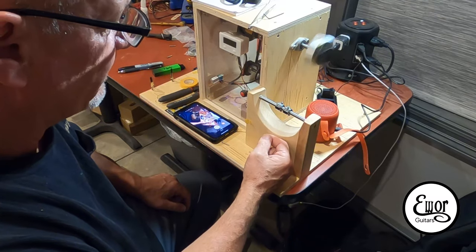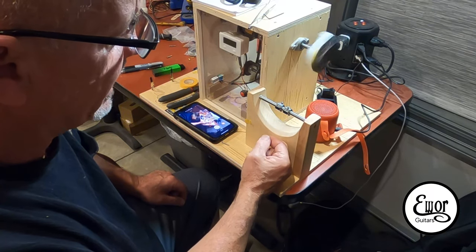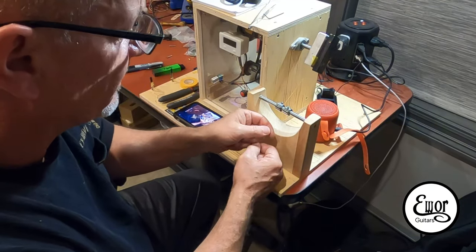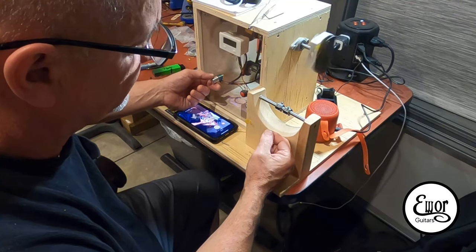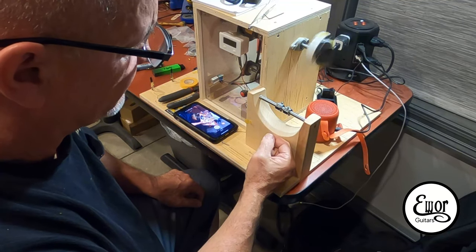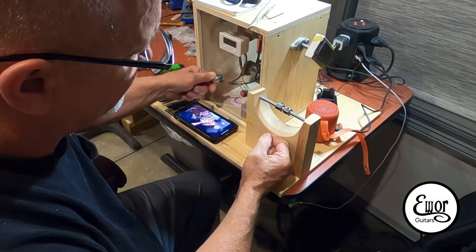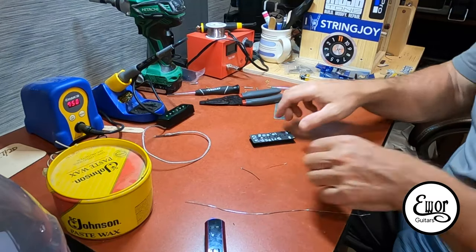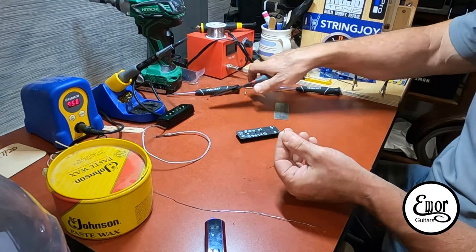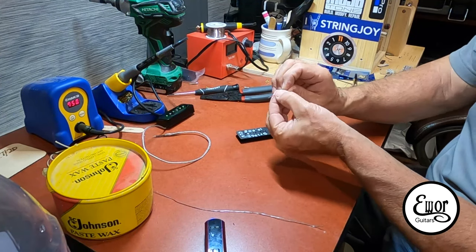That's a pickup winder I made myself. I probably should have just bought one — by the time I got done buying all the parts and the time I spent building it, I probably could have. But it's cool when you make it yourself, and I did a clear plexiglass on it so I could watch the inside while I'm winding, which was kind of cool. That wire is so delicate — smaller than human hair it seems. I'm being real careful; those little lead wires are 28 gauge maybe.